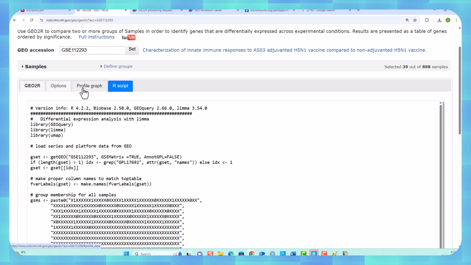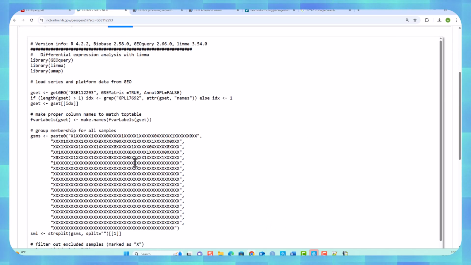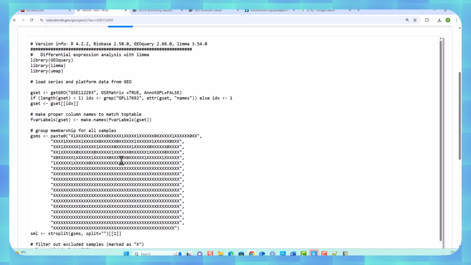So doing it by selecting them out of the web interface we can't do when we do it on our own computer using R. So now I know the structure of what this means, it makes it slightly easier to figure out which samples I want to put into my data set and which ones I don't.